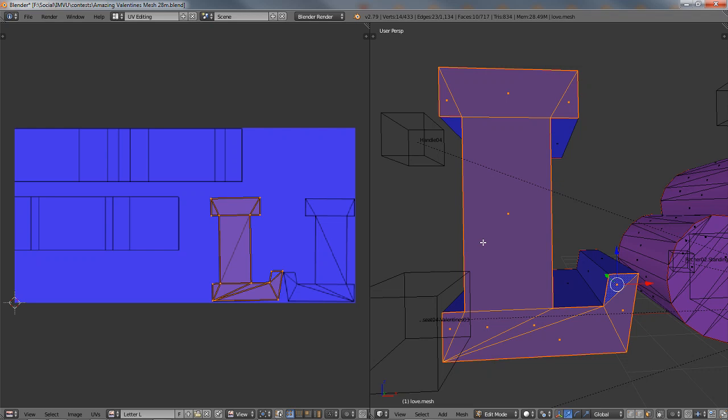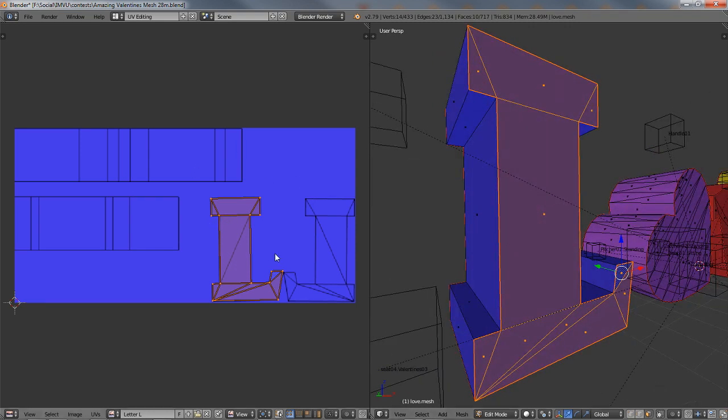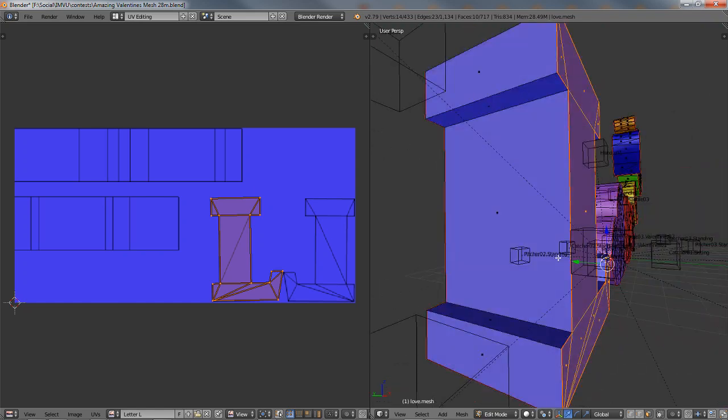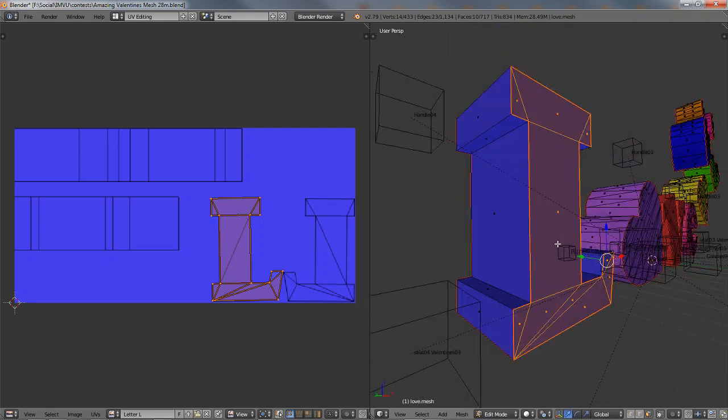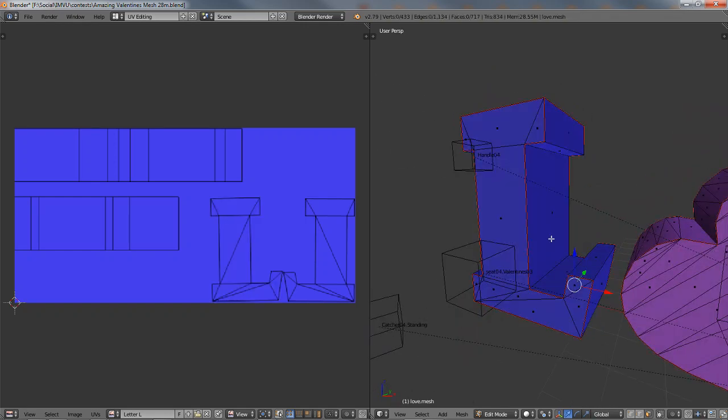But we can do things within the space that we do have that would help the texture artist. So one of the things that you want to try and do is looking at Shannon's letter L, for instance.